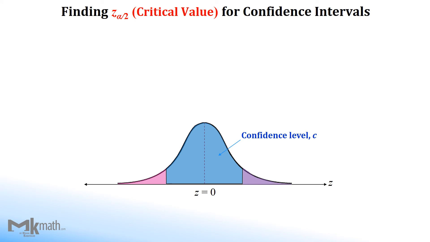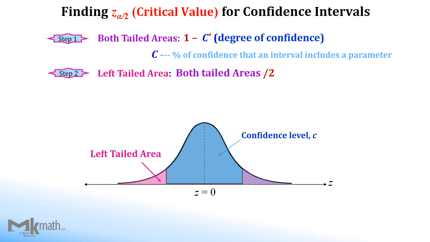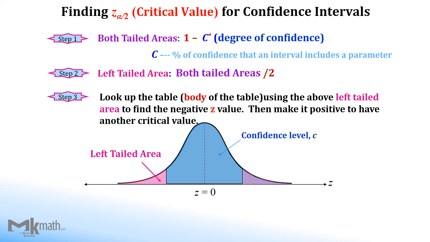There are three steps to find z-critical values. First, find two-tailed areas. Since the whole area is 1, subtract the confidence level from 1 to find two-tailed areas. Because we use the left cumulative z-table, we find the left-tailed area by taking half of the two-tailed areas. We look up the z-table using the left-tailed area to find the negative z-score, then make it positive to have another critical value.